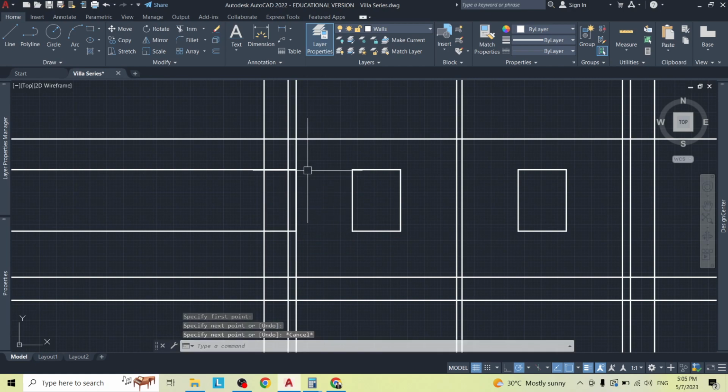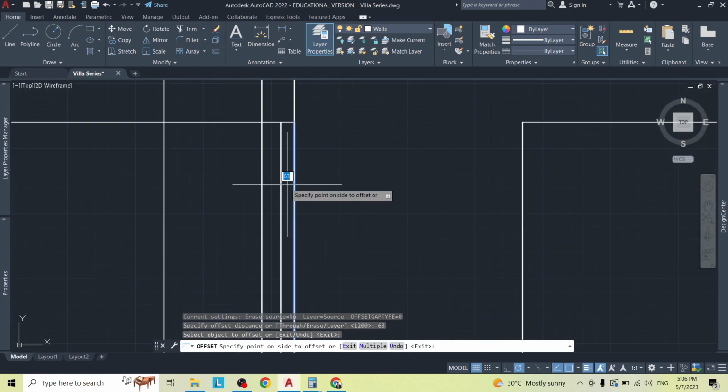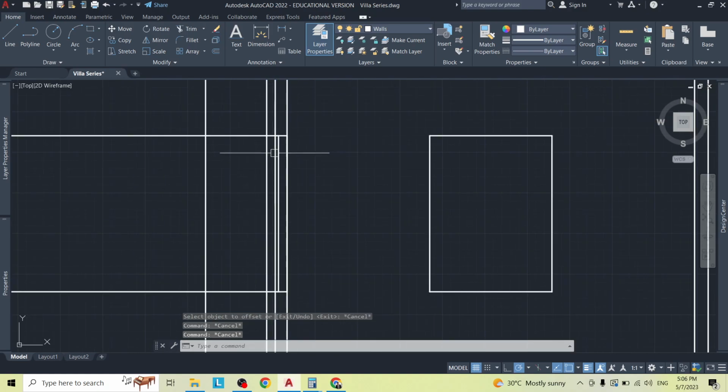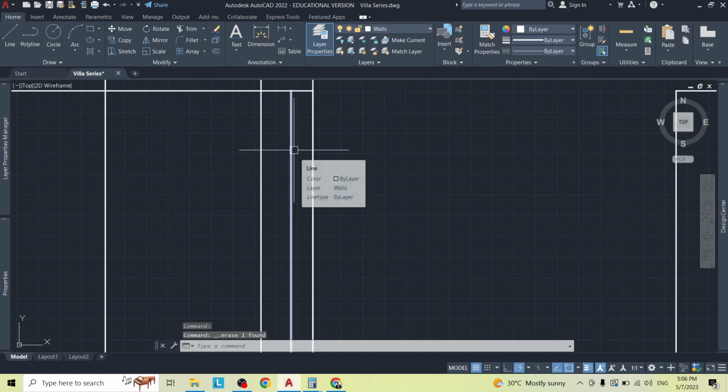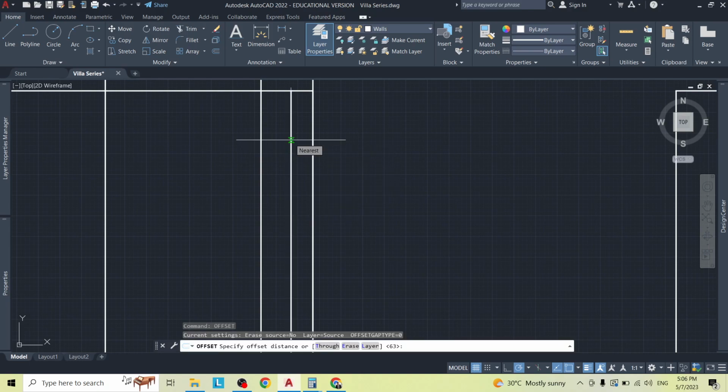All right, I hit escape, and then I'm going to make a copy or offset of this line. Let me do an offset of 63, I think I measured. So like so, on the inside like that, and then from this side like that. So right in here, this is what it did. It carried the same thing I was talking about not doing. All right, so let me just delete that line. Offset, I believe it was 25, 1 inch inside.